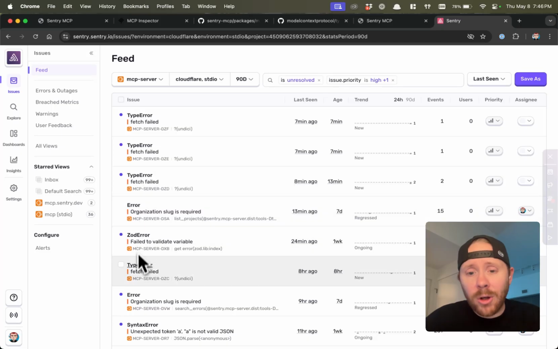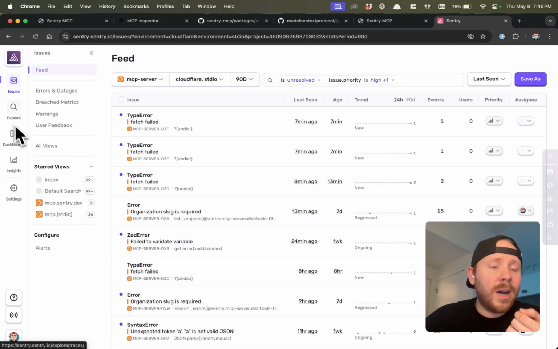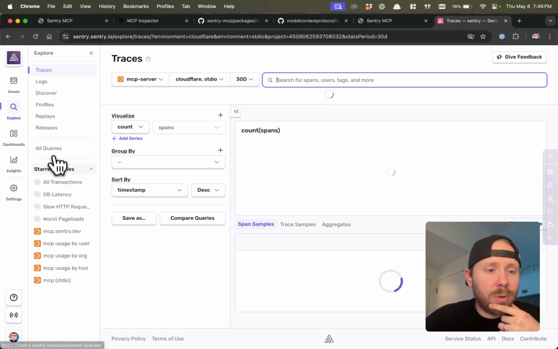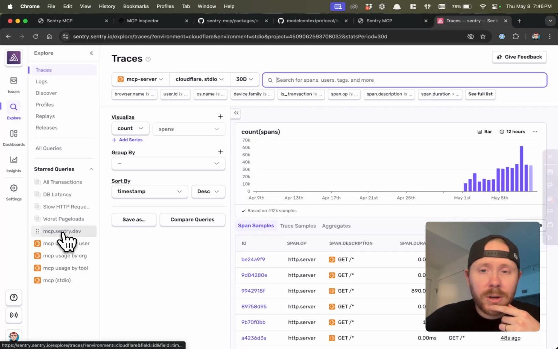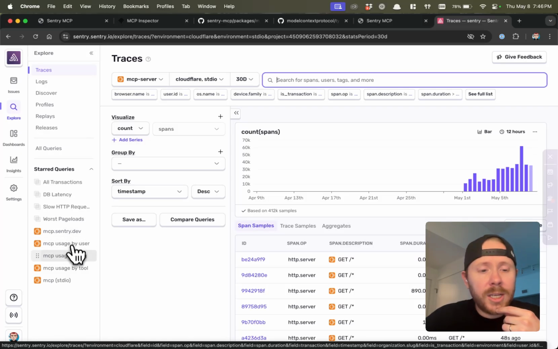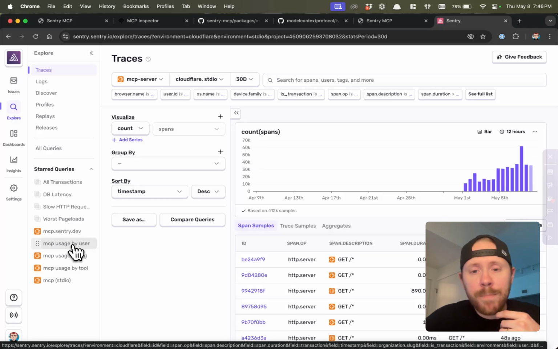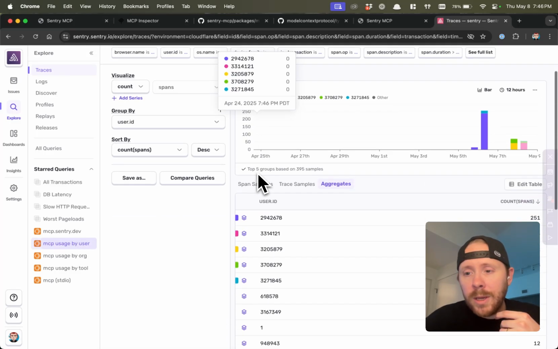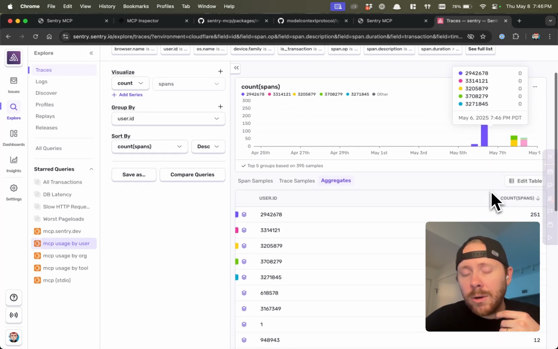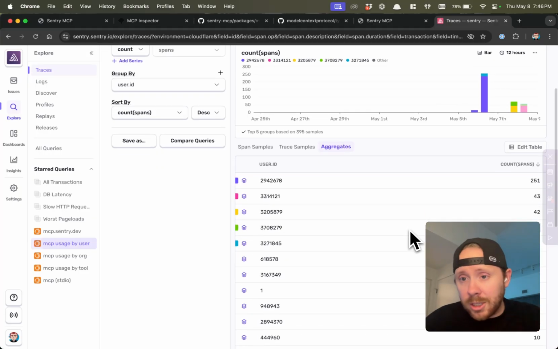But what's cool is I actually have all of this stuff, right? And let's see, where is the safe thing? I may have to figure out how to black out some stuff, but I think it's in Explore. Okay, this is safe. So far, so good. I'm not going to go into the by org thing because you'll see organization names, and I'm not going to show that. But as an example, I can see who's making the request. This is pure analytics, by the way, but this is tracing that's doing this.